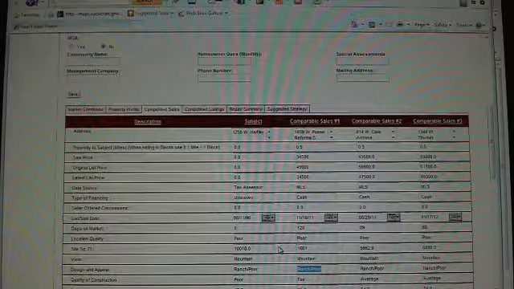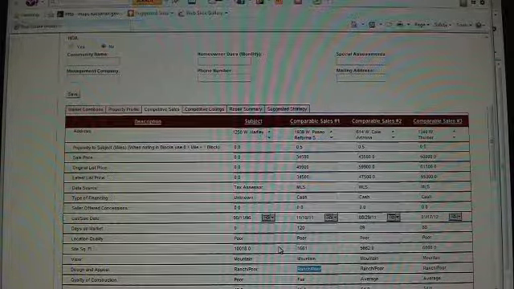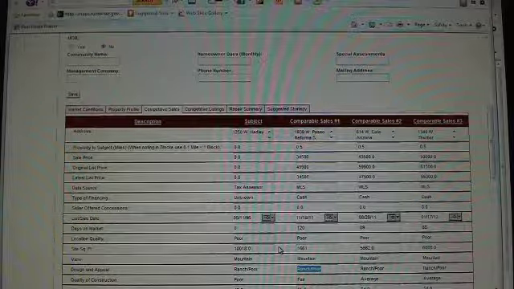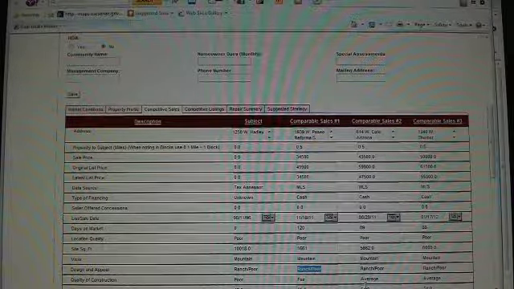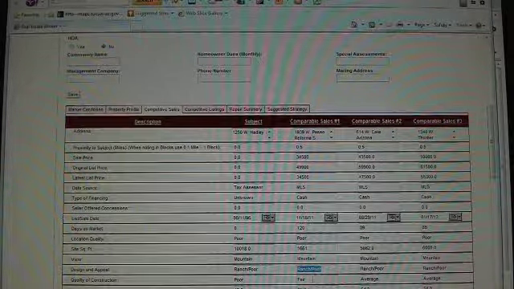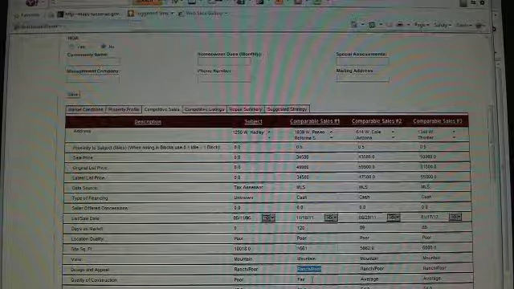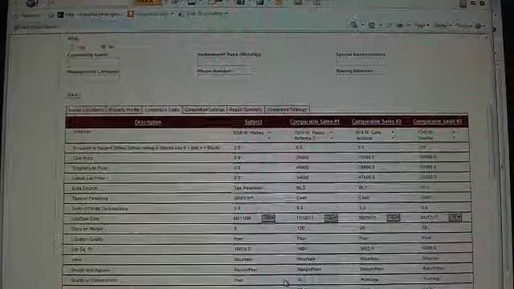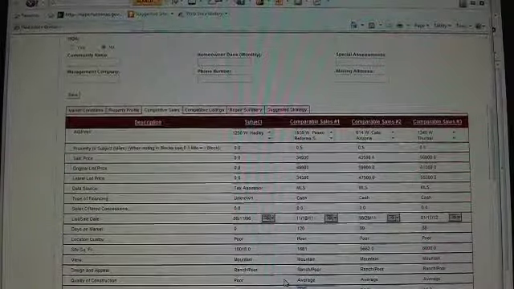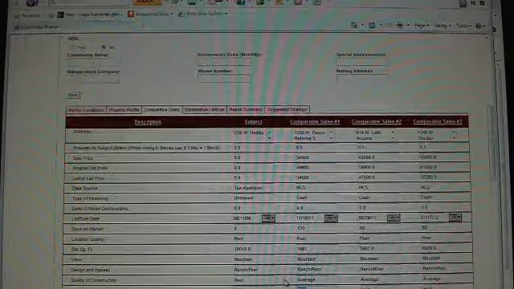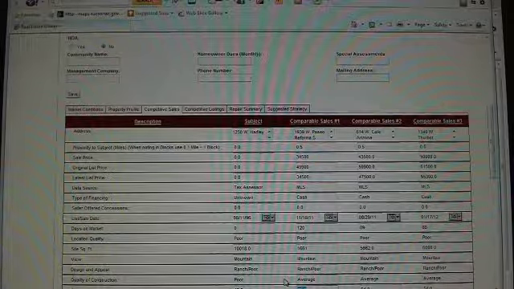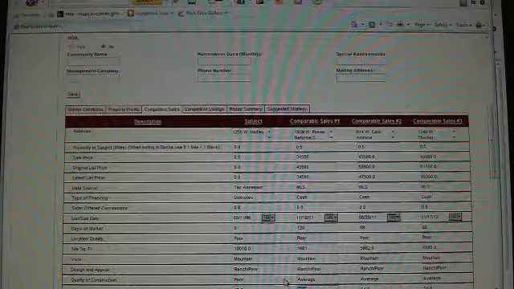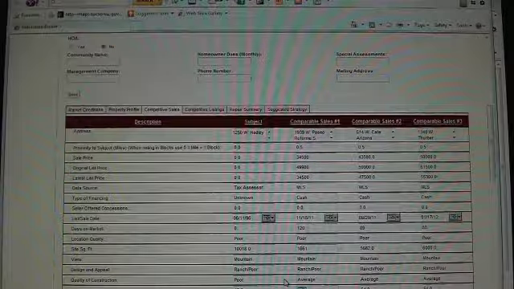Now the type, design and appeal. The design, okay, is like if it was a ranch style home, or if it was a contemporary, or if it was a Spanish, or something like that. What type of style, okay? And the appeal, what kind of appeal did it have? In this case, it was poor because it was a fix-up property. The quality of construction on this particular circumstance, okay, was average. And this is just sort of what you're thinking, based on what you know of that neighborhood, okay? This house was built in 1963, so 2012 minus 1963 is 51, okay? So we know the home is 51 years old, okay?